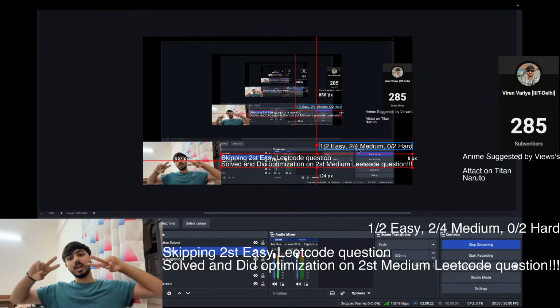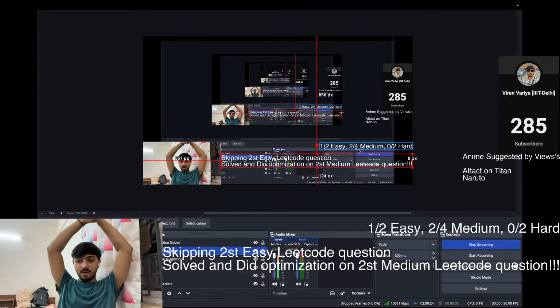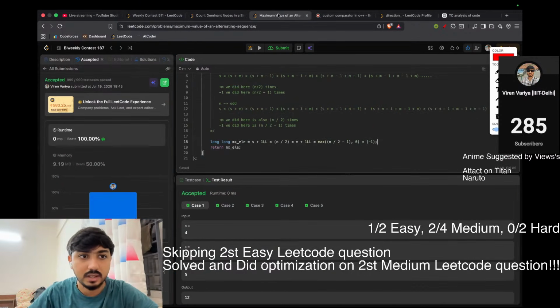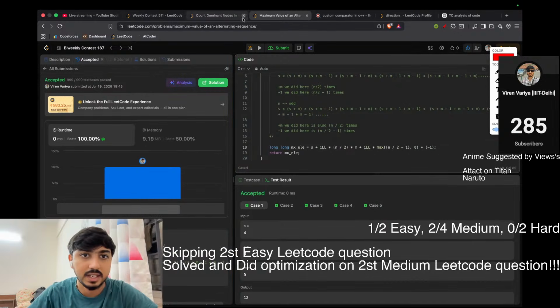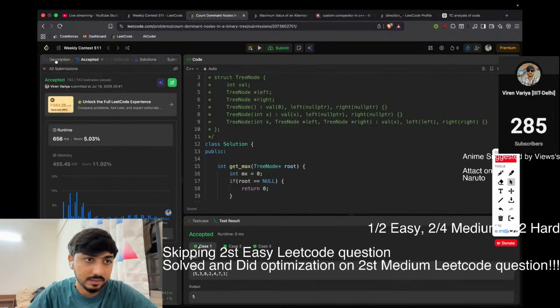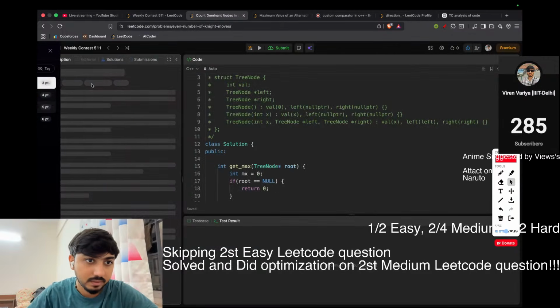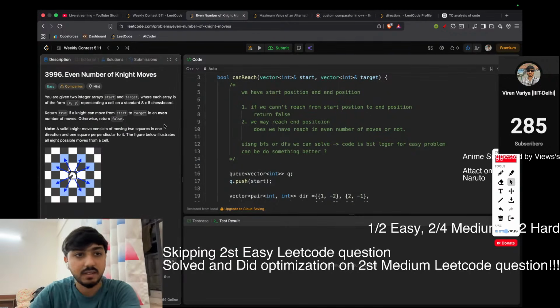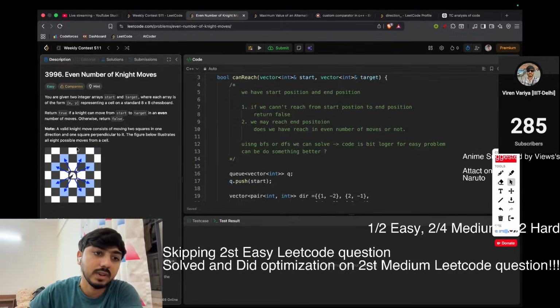We have solved two medium questions. We have solved one easy problem. And I want to know, guys, does anyone know the easiest way to solve this easy problem? Does anyone in the chat know how we can solve it?